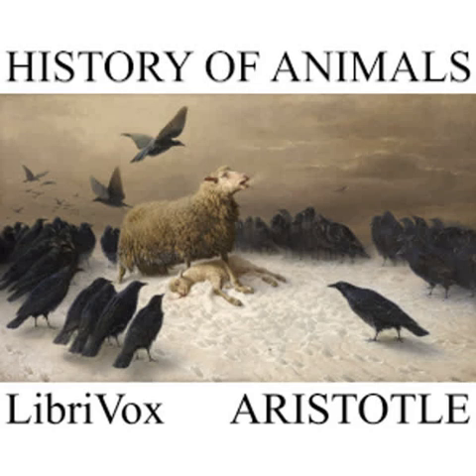The bee makes the wax from flowers. The honey, however, it does not make, but merely gathers what is deposited out of the atmosphere. And as a proof of this statement, we have the known fact that occasionally bee-keepers find the hives filled with honey within the space of two or three days. Furthermore, in autumn flowers are found, but honey, if it be withdrawn, is not replaced. Now after the withdrawal of the original honey, when no food or very little is in the hives, there would be a fresh stock of honey if the bees made it from flowers.